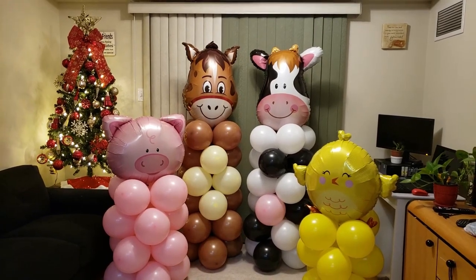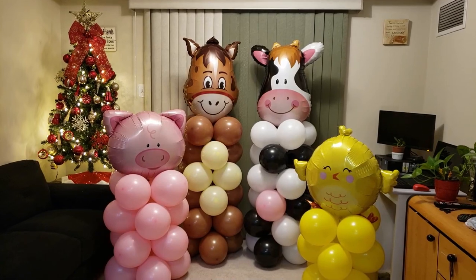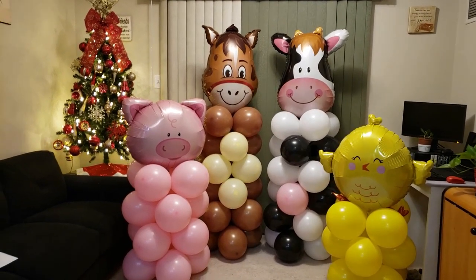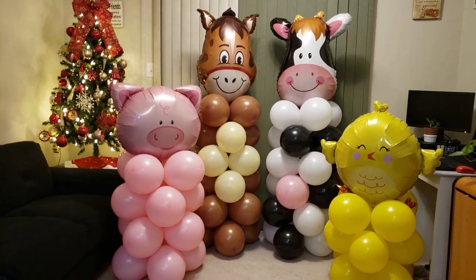And here's our farm animal themed balloon decorations. It's very simple and easy to make, which will spice up your decorations and make them more festive.